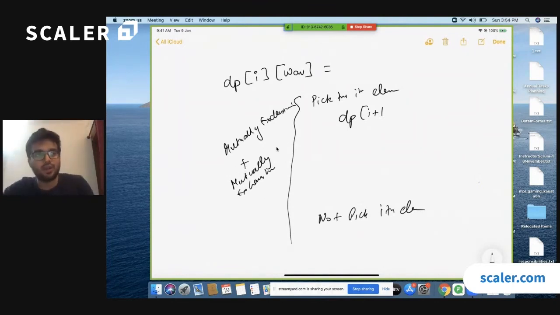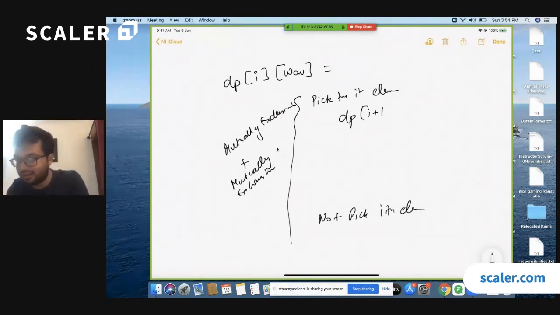I could have built it from right to left as well, but let me just say I'm building it from I plus 1. So you can do it both ways. If you are picking the ith element, you can either say that I will boil it down to I plus 1, or you can say I will boil it down to I minus 1. No matter what you do, you will get an answer, but the final answer will be different in the two states. So let me just do it with I plus 1, and I will explain at the end how we could have done it with I minus 1 as well. Okay? Cool. So let's say pick the ith element.